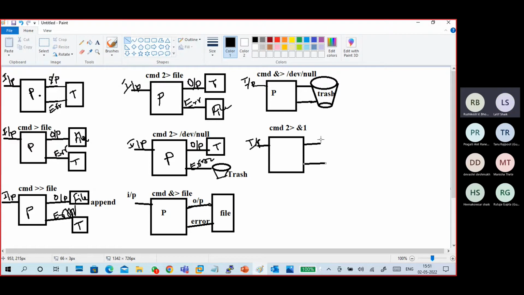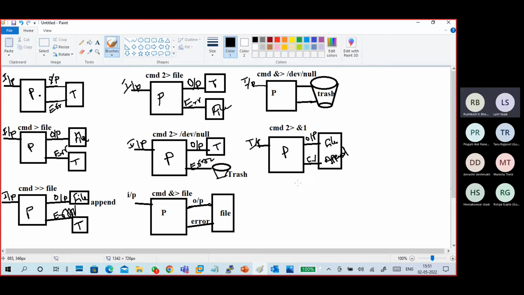Both will go to the file in append mode. So your process, this is output, this is error. Both go to the file in append mode.